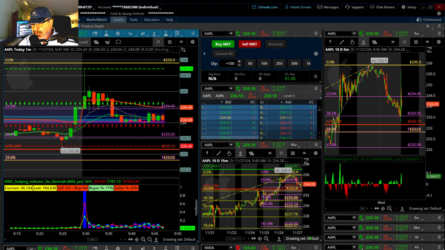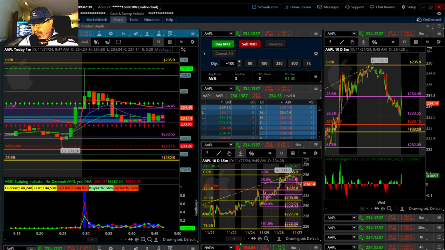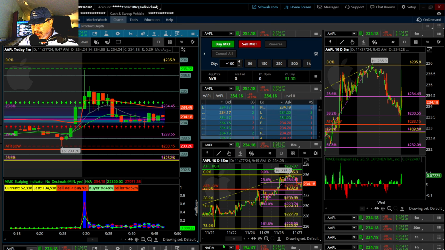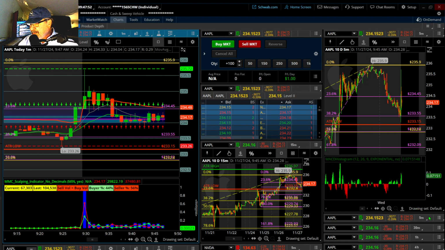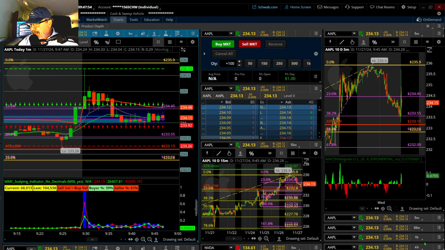I just built a new layout. I have this down here. This is not synced with the rest. You can see it's red because I have a position in NVIDIA. Then I'm monitoring it. I think I'm about to add to it. Then we have the 5-minute chart here with a MACD. Another 5. These are all minimized charts: a 5-minute, a 30-minute, a 1 hour, and a 4 hour.